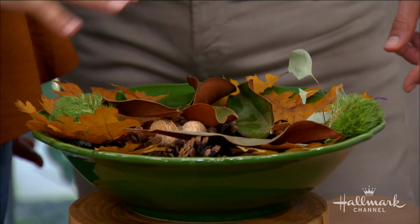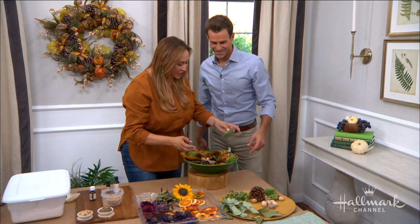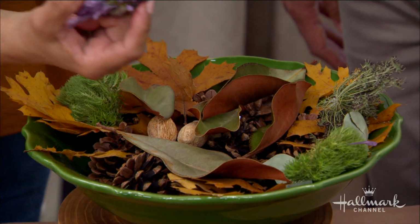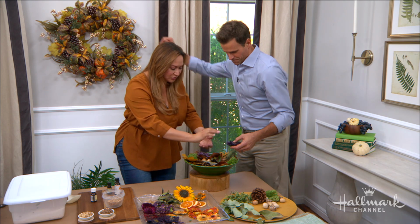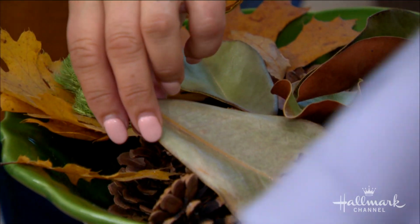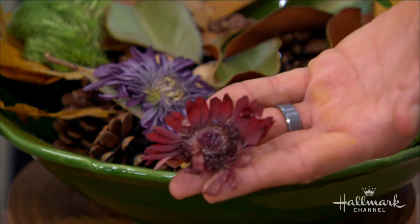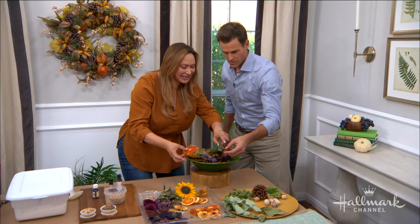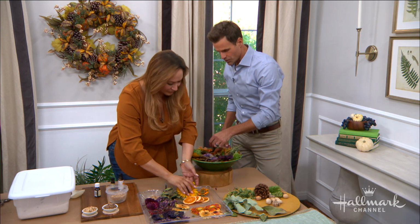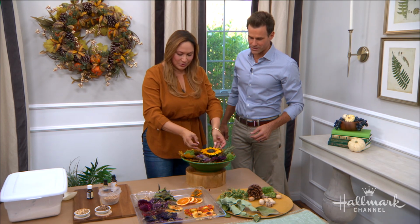Okay, so you would be doing your mid layer, and then what you're going to do is start featuring where you want some of your beautiful flat face flowers because you don't want to crush them. So these you can spread out along the top. And you can see how we're using the leaves like platforms. You see, isn't that beautiful? Look at that guy. And you know what, guys? Even if you crush a leaf or something, don't worry about it. No big deal. So then you just apply like that until you're happy and you have one medallion, a little centerpiece.